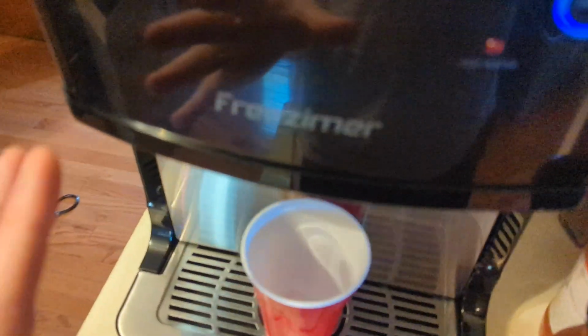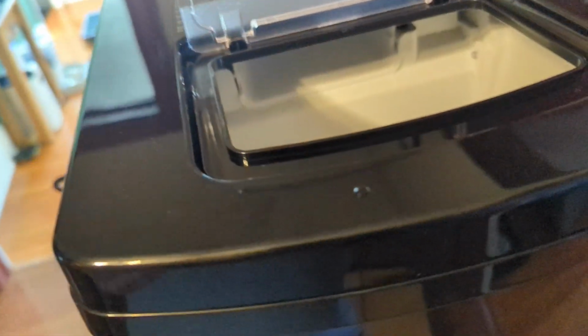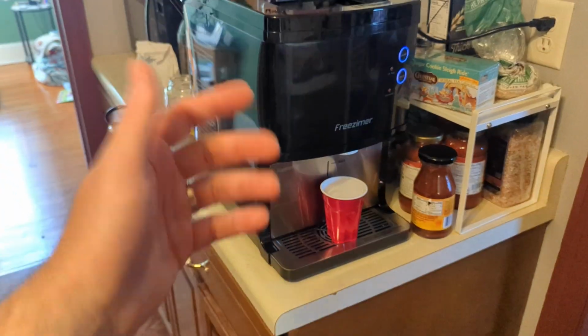Now, remember guys, when you're first doing this, make sure you run it through multiple times. Clean it out because it's highly recommended. But overall, yeah, it's working good.